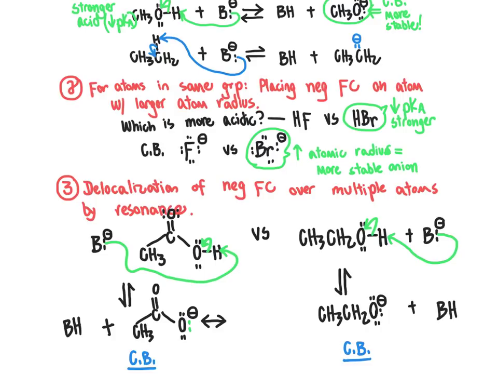So we take a look at our structure on the left, that is our carboxylic acid that's been deprotonated. And what we would see is that we can take this lone pair of electrons and we can move that over toward the left to make a carbon-oxygen double bond. And as we do that, in order to avoid going over the octet rule for the carbon, we can move the pi bond from the carbon-oxygen bond up onto the oxygen. And that's going to allow us to create a second resonance structure here.